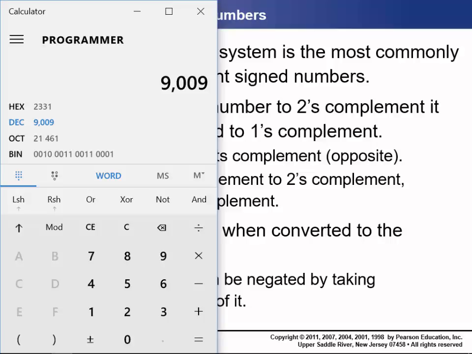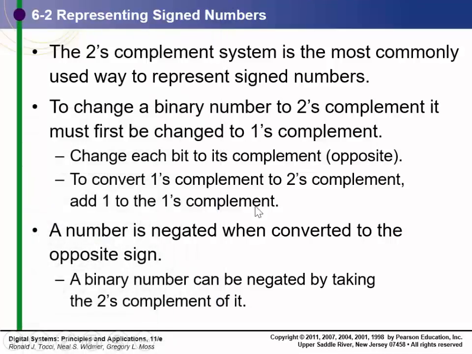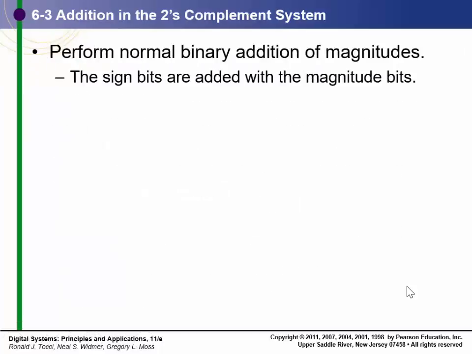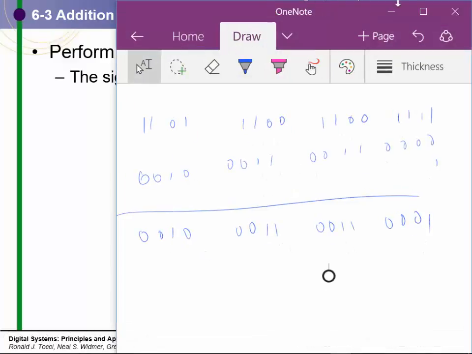So again, the process is fairly straightforward. You can see now that the process is we just simply add the two numbers right there. So what I'm going to do is just do some examples here. I'm going to stay with 8-bit numbers just simply because it's easier. 16-bit numbers, for examples, are messy.